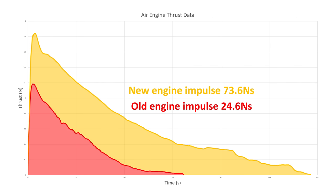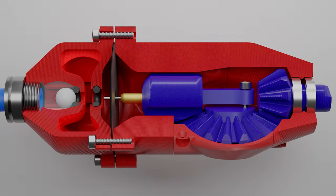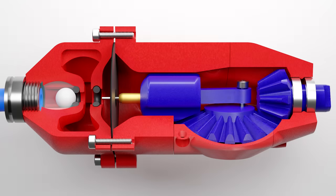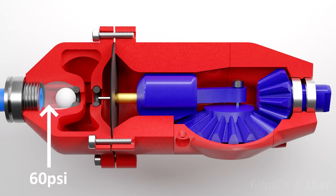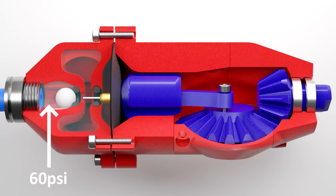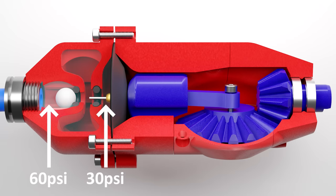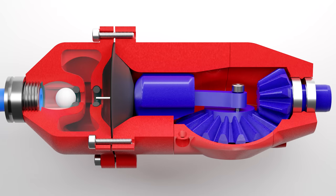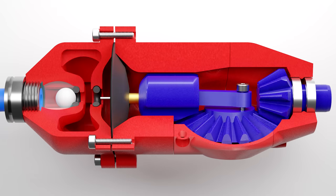This seems like it shouldn't be possible, but if we take a close look at my old engine, it's clear why. The old engine required this initial air storage section as part of the 2-stage inlet valve, which means if we have 60 psi flowing into the engine, by the time it flows into the cylinder, the volume almost doubles, meaning the piston only experiences about 30 psi. Plus, a lot of energy is wasted in stretching the diaphragm, which just springs back after each cycle, and you can definitely hear the difference in performance when running the engines back to back.